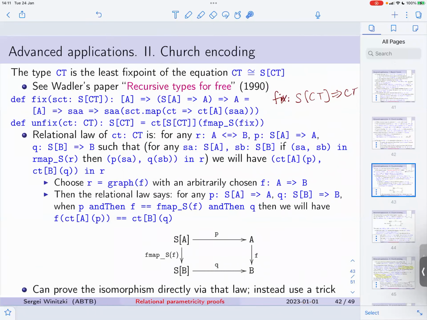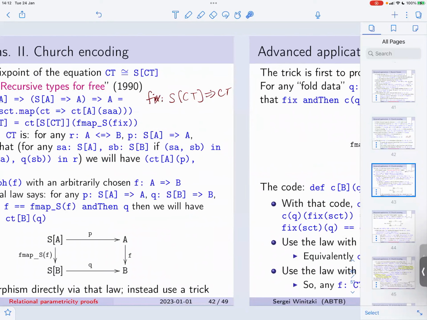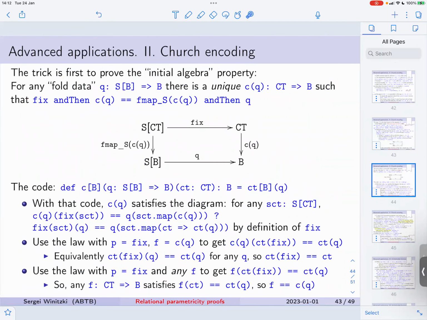The fix and unfix are not recursive. There is recursion there. It's hidden in a clever way by this type. The price is that it's much more complicated to work with this type, and the performance may be worse. So this is the example of the church encoding of recursive types.